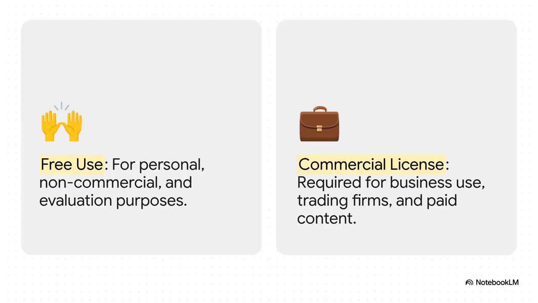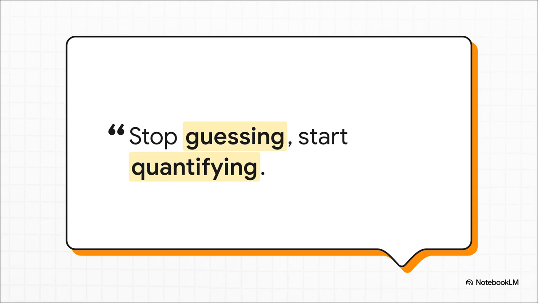Now, the project has been open sourced with a very clear, very fair license. It's completely free for any personal, non-commercial, or evaluation use. If you want to use it for business, like at a trading firm or for creating paid content, then a commercial license is required. It's a great model that encourages the community to use it while still supporting its development. Ultimately, that is what this is all about. Your trading ideas are valuable. They're hypotheses. And now you can actually treat them like it by testing them with a robust tool that replaces all that guesswork with real data.